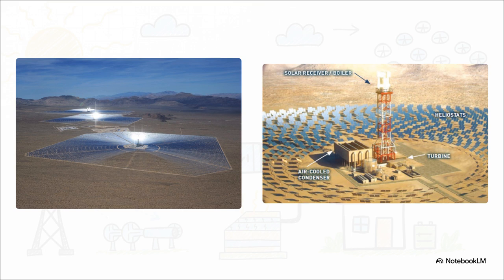Interestingly enough, Ivanpah actually uses an air-cooled condenser, meaning it uses about 95% less water than traditional wet-cooled thermal plants, which is crucial in the desert. Now, Ivanpah itself doesn't store energy, but it's definitely worth noting that other tower plants, like Gama Solar in Spain, heat up molten salt to 900 degrees Celsius. That salt holds onto heat so incredibly well that it can keep the turbine spinning and pumping out electricity for up to 15 hours after the sun goes down.